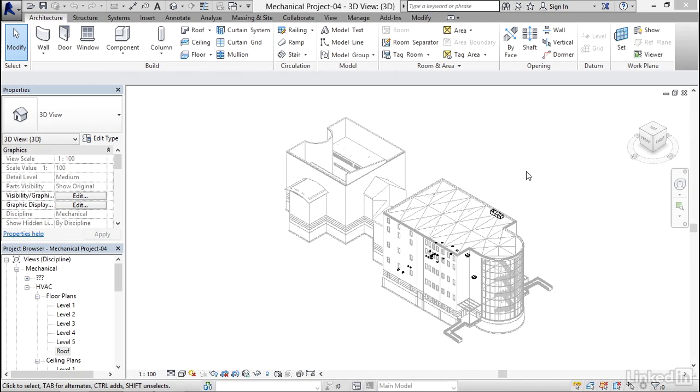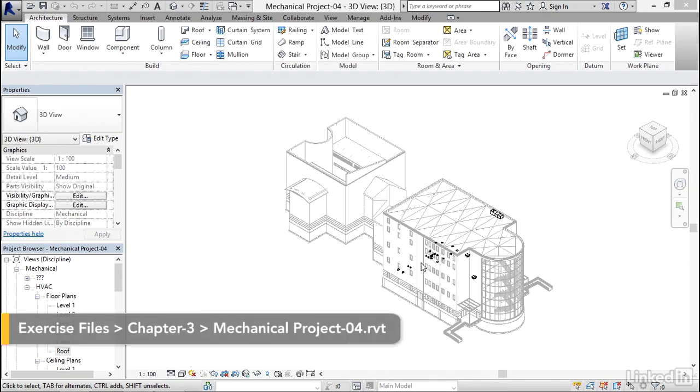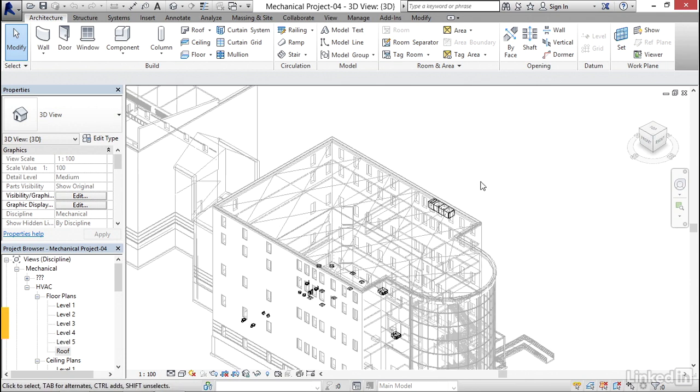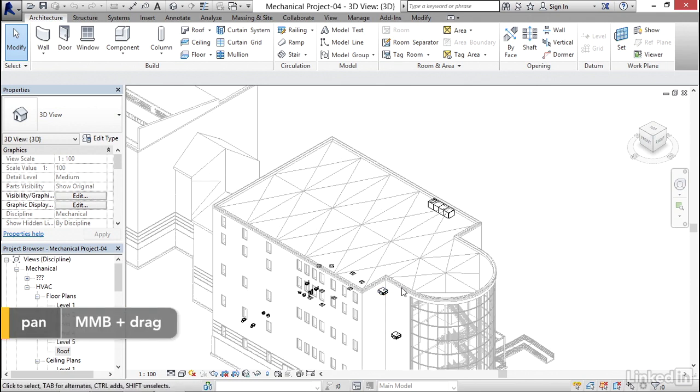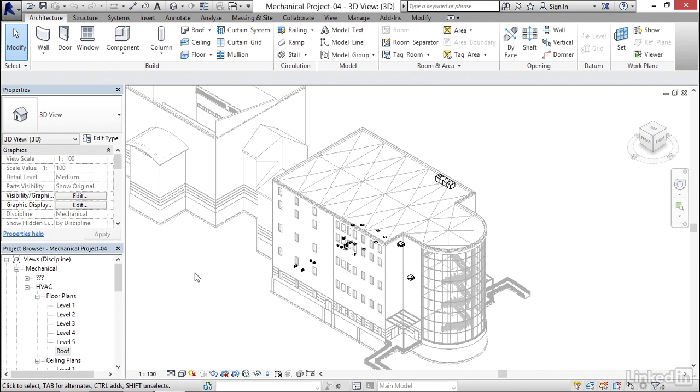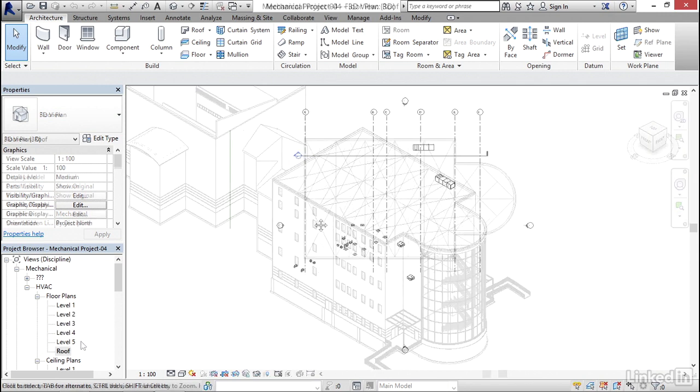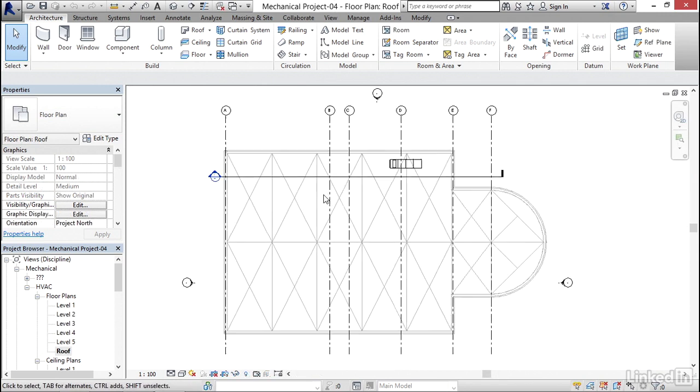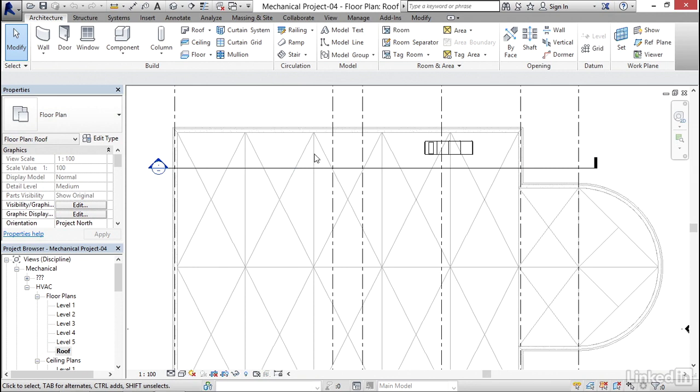Now that I've got some equipment in, my larger rooftop unit, my smaller VAVs, and my smallest air terminals, I can start to connect the dots. But what would be cool is if I could align this VAV to make it so it hits dead center of the duct that I'm going to have to run all the way down through the core of the building. What I'm going to do is I'd like to go to my roof level first. In the roof plan, I'd like to make some changes so I can look all the way down in my building so I can see my VAV.